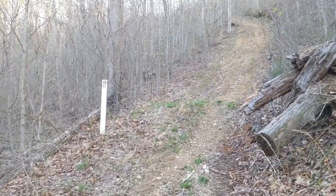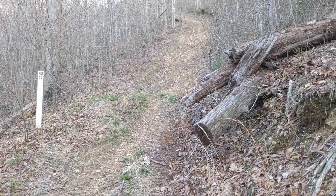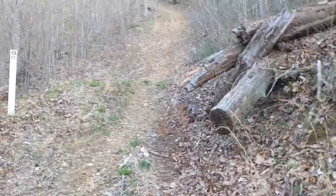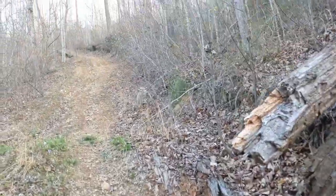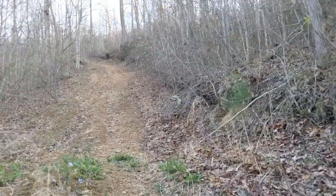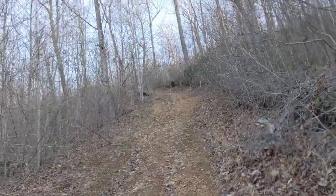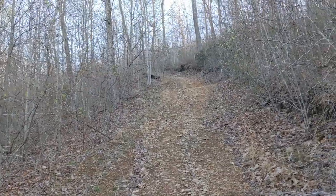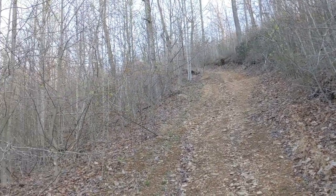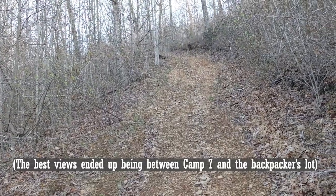You know, and I'm sure this probably looks flat on the camera, but it's so steep. But I was thinking, I do appreciate that here in Shawnee State Park, they don't really waste time getting you to the top. They're just like, here, go up, get there. Don't need switchbacks. But I will say, hopefully that's the top, because there's supposed to be some views on this section and it's going to be perfect timing for sunrise. So let's hurry up and get up this.